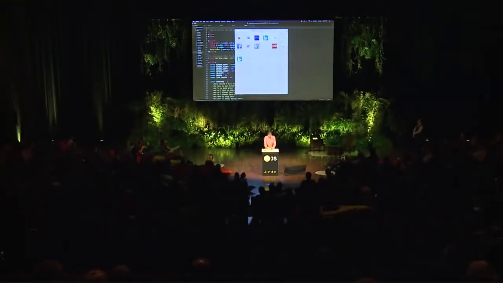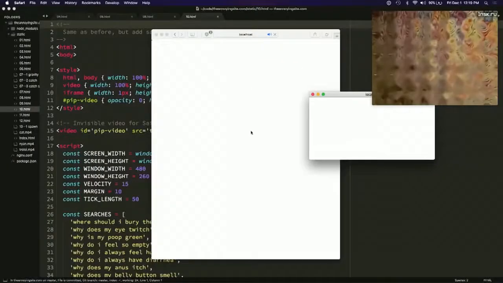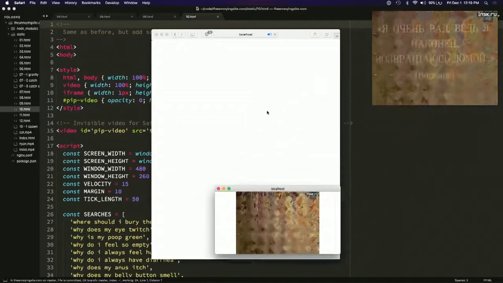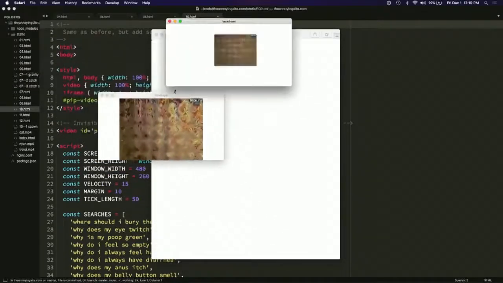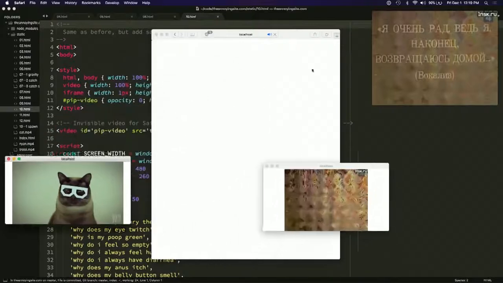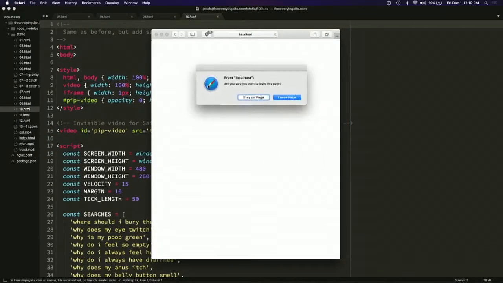One is Safari has this feature called picture-in-picture, so you can watch YouTube videos while you work. It turns out we can use that for our purposes. We'll just put a troll video in the picture-in-picture. Why not, right? And if they close that, and then they accidentally click on the window again or whatever, it reopens it.